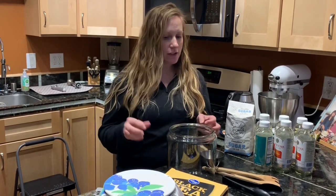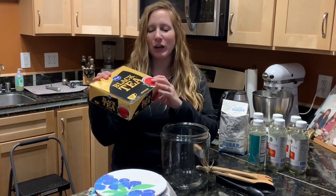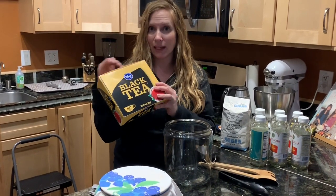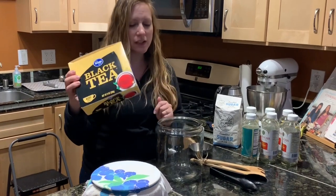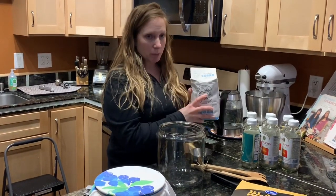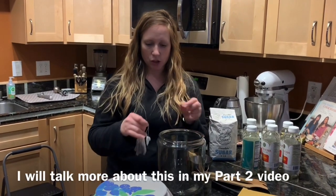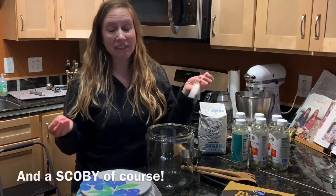So this kombucha is just 3 simple ingredients. You just need black tea. I'm not a tea drinker, and so when I saw this at Allison's house, I didn't catch that this is Lipton black tea. This is the off-brand of Lipton. I got this at my Fred Meyer, which would be Kroger maybe where you live, if you have that store there. You just need a cup of sugar, and I will talk about how this still fits with THM, even with the sugar, and water. That is it, guys.